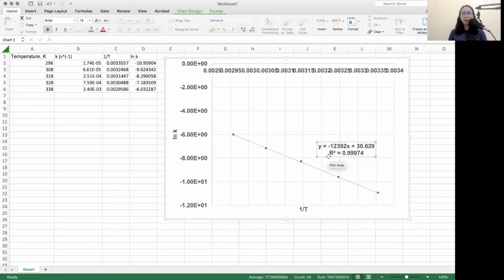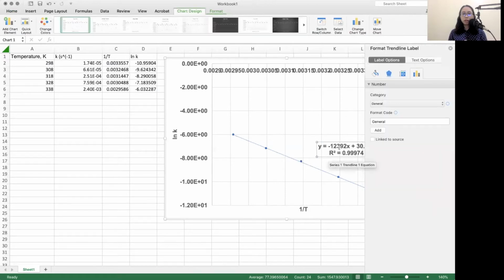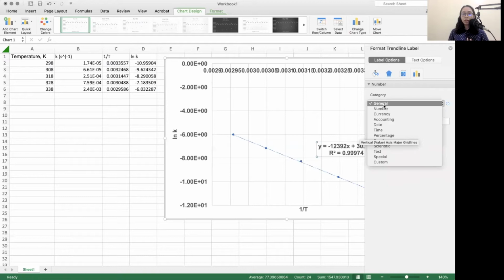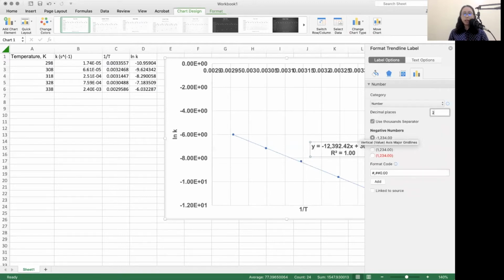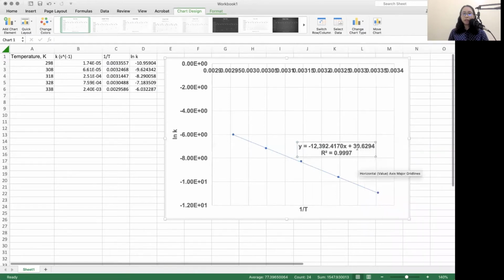Now I want to have some accuracy here. So I'm going to double click on this equation. And this one will appear on the right side. I'm going to choose number so that I can have some decimal places there. And now we have the slope.